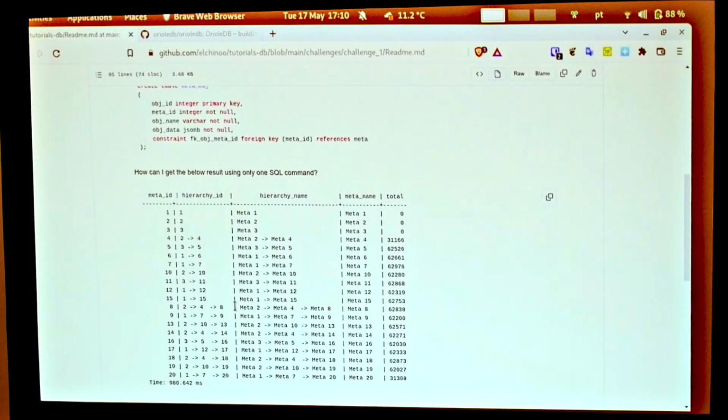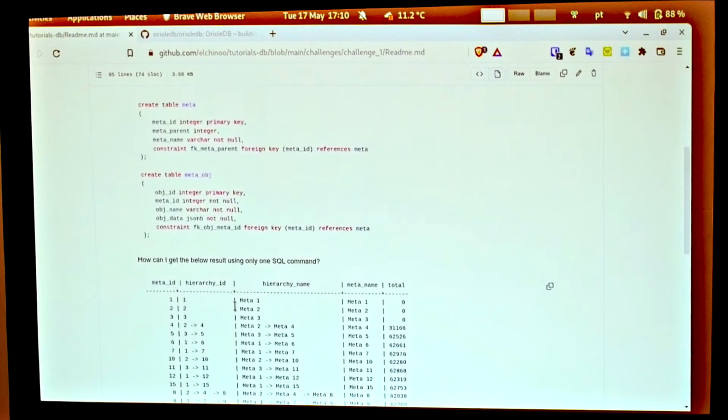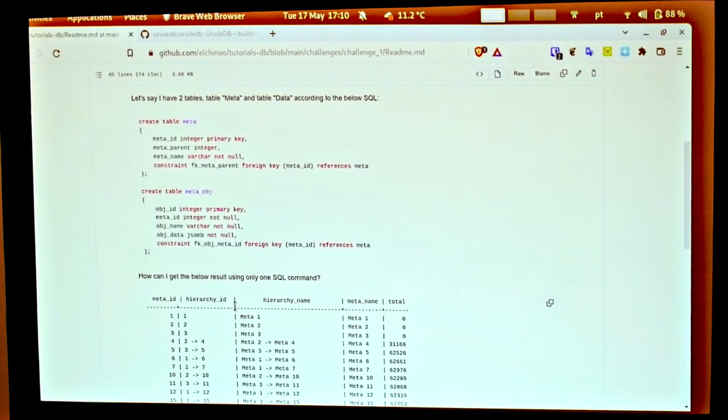And if you see, we don't have any index. Actually, we do have the primary keys only. And for this challenge, you cannot create any index. You should use it as it is. You can only change your select. We are not optimizing the database. We're not changing any parameter. We're not creating any index. We're not changing the model. Nothing. We're just changing the select.